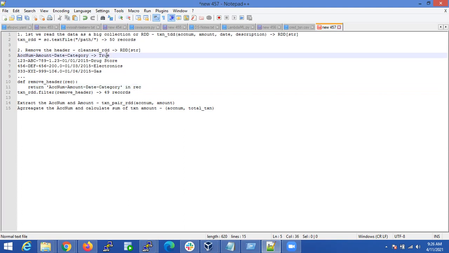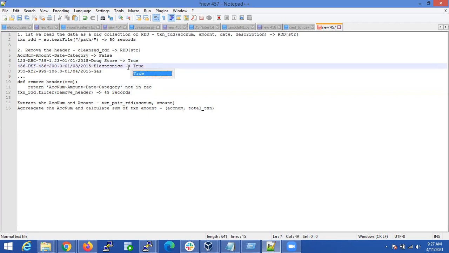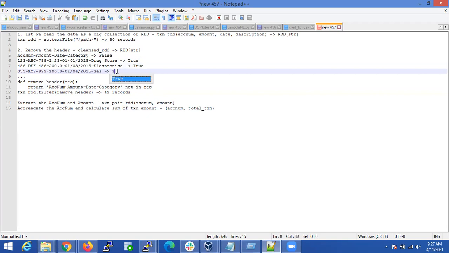But I want the reverse thing. I want to keep the rest of the records except this. So I have to write a logic which should return false for this particular record, the first record only, but true for the rest of the records. So for that, I'll be saying not in, the negation of in, not in record. These are all keywords in Python. I'm saying this substring not in record. So it will resolve false here, it will resolve true here, true here, like that.